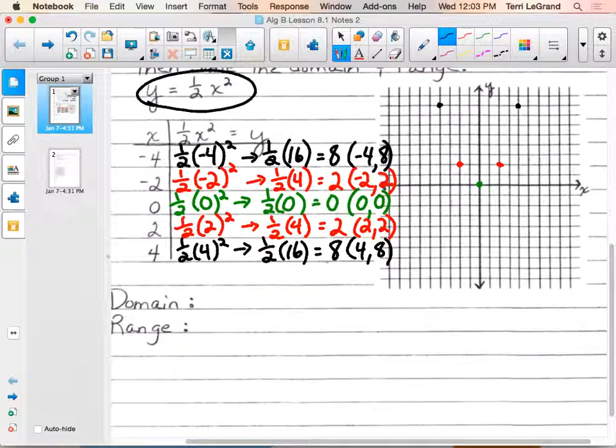So that's why I also pick x values for you, because I like you to be able to see the symmetry. So what we do now is we don't take a ruler and we don't connect these with line segments. We do a nice smooth curve. However it works for you, you start and you draw this curve that will give you a U-shaped graph.